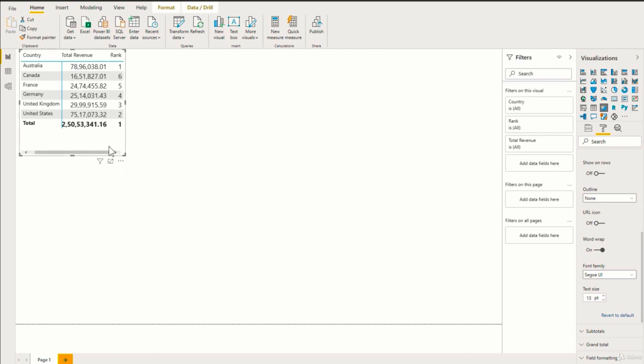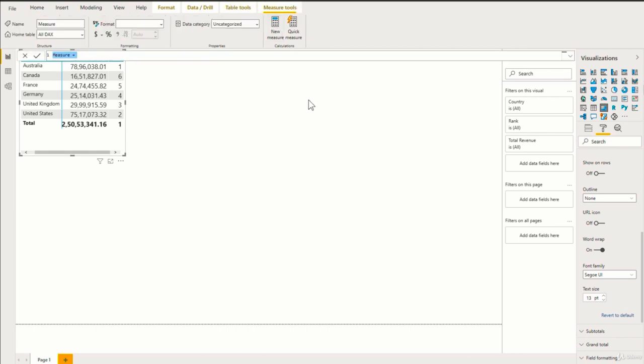Now to make your visualization even more interesting, what you can do is you can even represent these ranks in the form of stars. And not just stars, you can actually use any character that you like. However, I think stars are what best go with ranking, so I'll be using star here. So let us see how we can add special characters. So for that, let me add another measure. And I'll name this measure as star ranking.